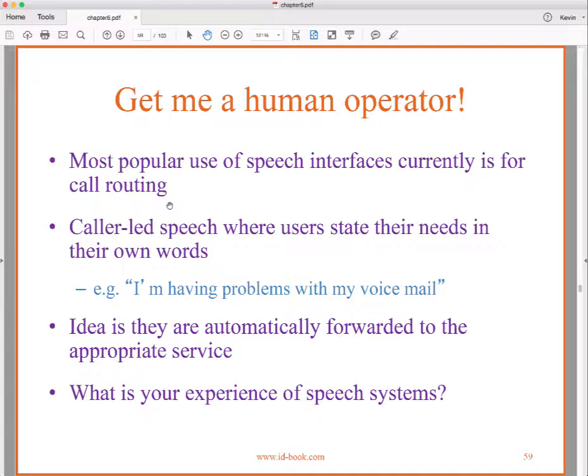We talk about these things a lot in our house because my wife is a project manager for a travel management company, and so they have a lot of speech applications that they use to moderate the interaction between their travel agents and their customers.